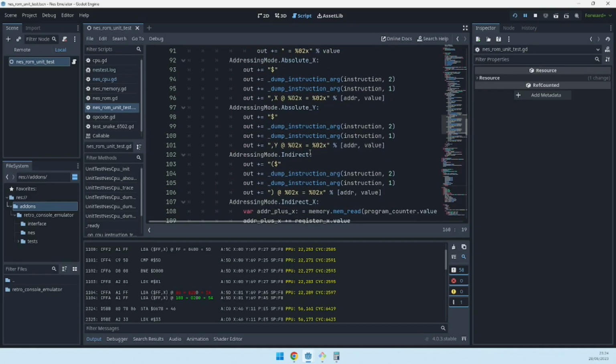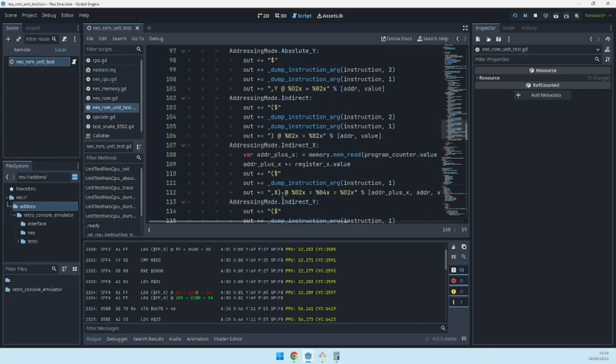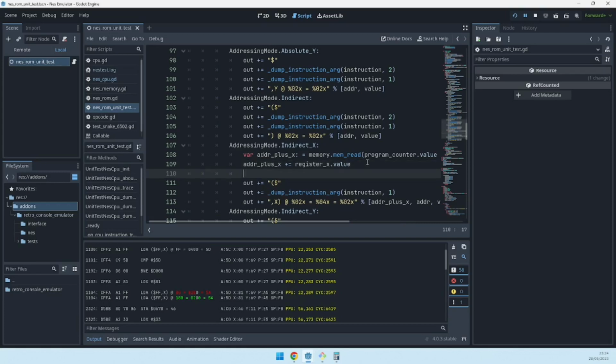Because for indirect X, this one, the address plus X, I need to do the same treatment.